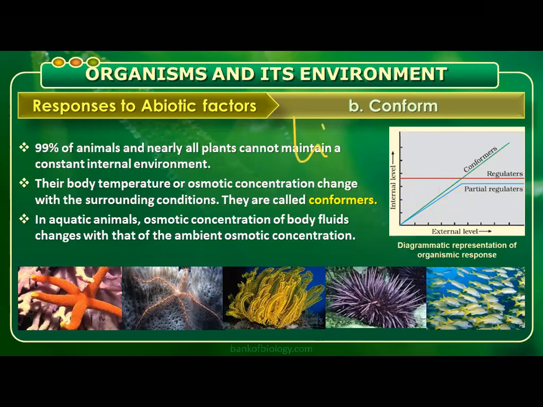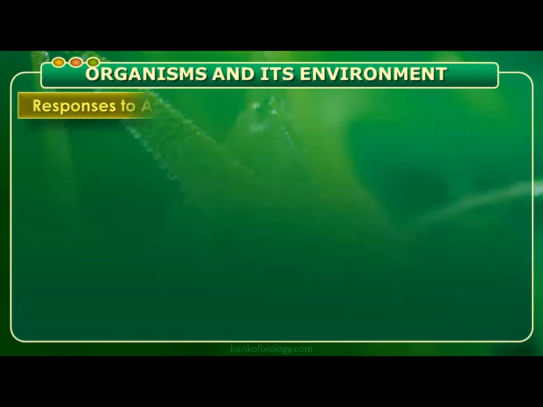And the lizard. Lizards bask under the sun. Human beings produce heat by shivering and from the liver, but a lizard takes temperature from outside. It basks under the sun, absorbs heat, and tries to regulate. They don't have an internal mechanism for regulation. So we call lizards a good example of partial regulators. You have to understand that variation: some are regulators, some are conformers, and some are partial regulators.